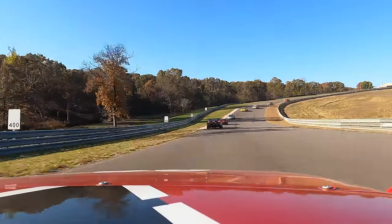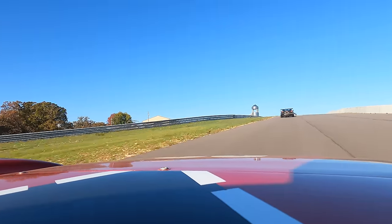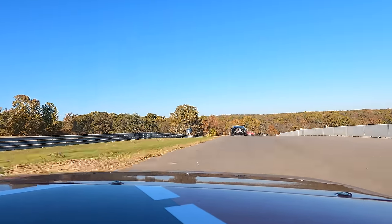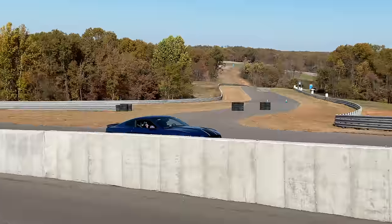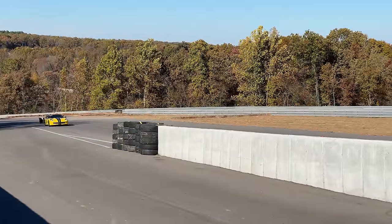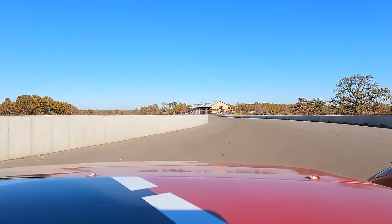The other reason this track feels like a small Nürburgring is because you will not learn this track on your first session. I would say that it took me 3 sessions to know all the corners and be comfortable to put my foot in flat out through the faster sections with blind hills. As of yet, there are not many places for spectators to see cars on track. I assume this will change once the track is complete and they can concentrate on such things. Now let's get out there for some hot laps so I can show you just how great this track is.